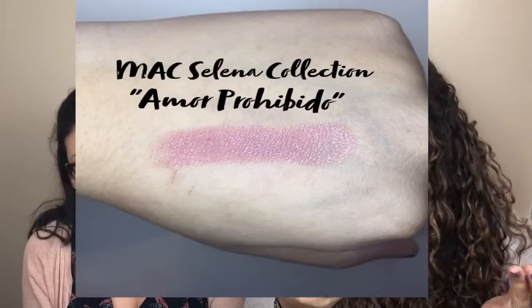I also had to mention the MAC Selena collection — hello, Selena! This is in the color Amor Prohibido and it's a glaze lipstick, so it's not matte — it gives you a moisturizing look. It's not completely opaque, it's a little soft. It's a beautiful bronze brown. Everybody went crazy when this collection came out, and MAC lipsticks are great as it is, so when you make something special it's like 'okay, I definitely need it.'